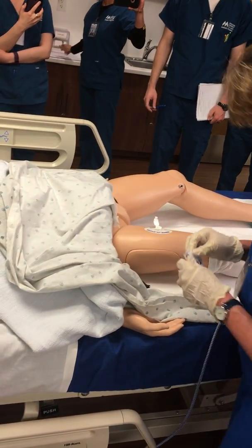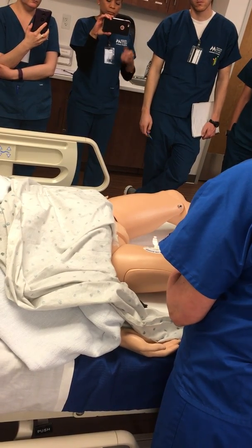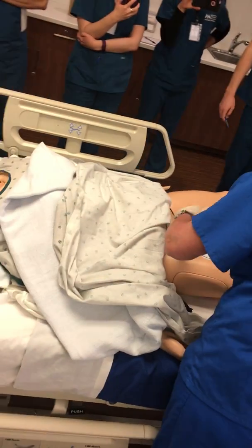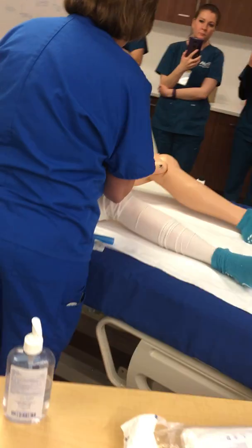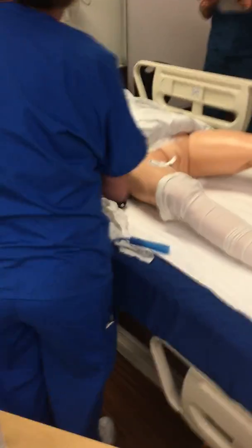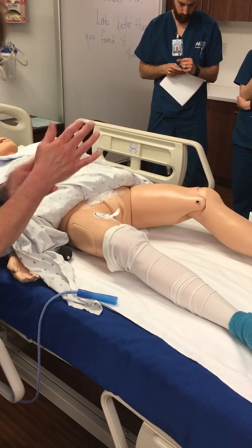Then I'll do the peri care. So I'm just going to wipe you down a little bit with a wet disposable washcloth here. It'll feel a little bit cool to you, but it shouldn't sting or anything. So I'll use one corner first — I'm going to spread and go down here. Then I'm going to use another corner, come on the side. I'm going to use a final corner and come right down the middle. What if they're on their period? I might have to do more cleansing. And then I'll take my gloves off and come do hand hygiene again.